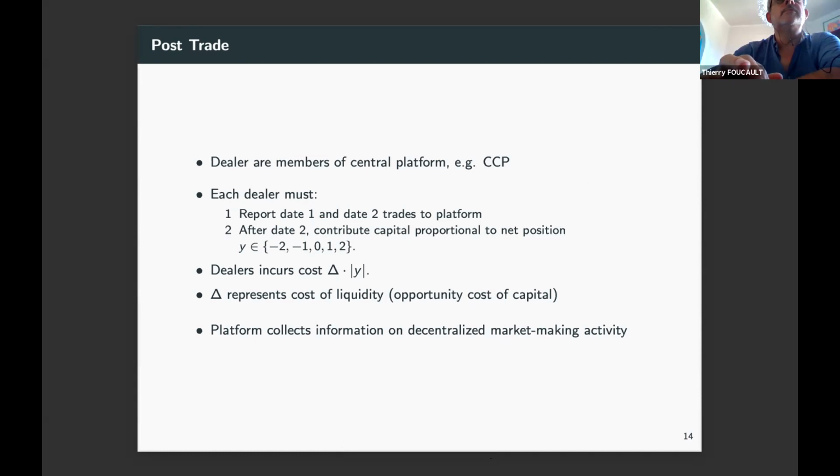And just to see, if the platform was to report the net aggregate flow after the first stage, that will perfectly reveal the common value of the asset, no? That's right. So the aggregated data is going to reveal actually perfect information on the underlying value of the asset. If you were able to observe a mass of trades, this is going to be very valuable in terms of inferring the true value of the asset.